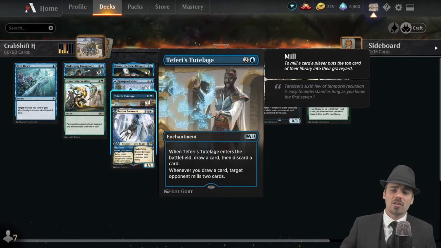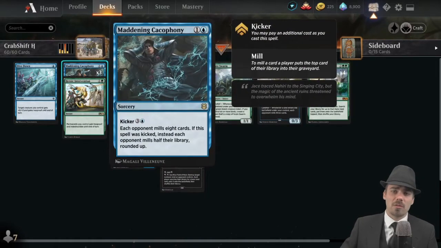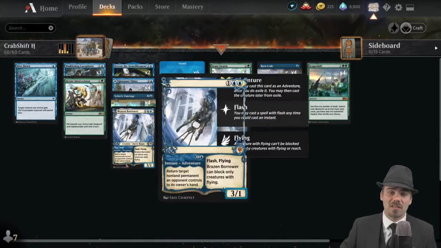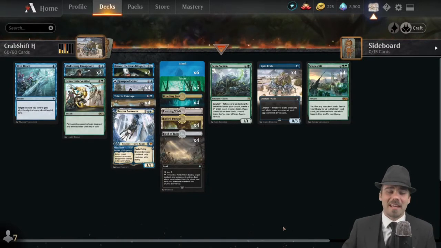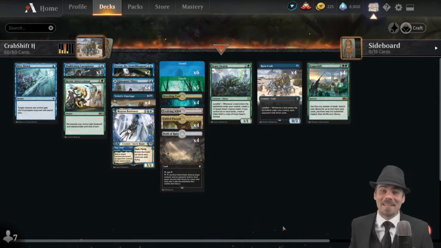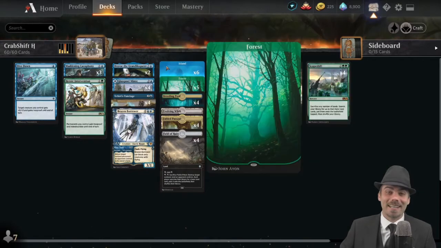We also have Teferi's Tutelage, 4 copies. When it enters, draw and discard, but whenever you draw, target opponent mills 2. And then we have just 3 Maddening Cacophony. It's quite possible we would like a little more interaction than what we have. Just the 4 Brazen Borrower is pretty much it. But to be flatly honest, I'm not expecting to win a lot of games anyway, but boy, oh boy, am I looking forward to having some fun. So let's get to some games and see if we can win any.